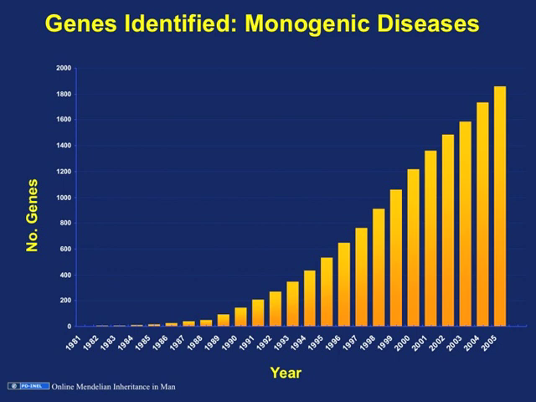The number of diseases at which we knew the cause at the molecular level, the responsible gene, was 1. Sickle cell anemia and thalassemia. Look what's happened. And this is where the human genome came off, and things just really took off. And this stops at 2005 because it's exploded since then. I'll show you on a later slide. We're now up to about 5,000.